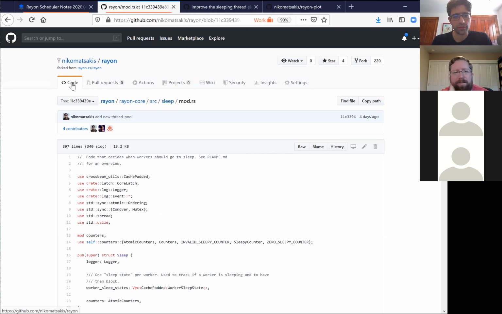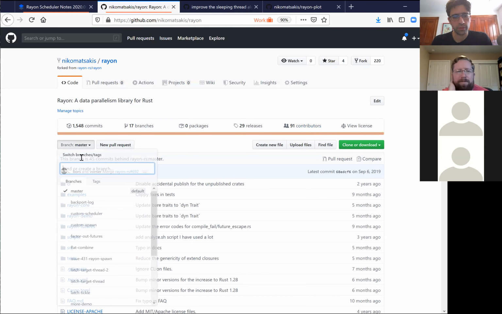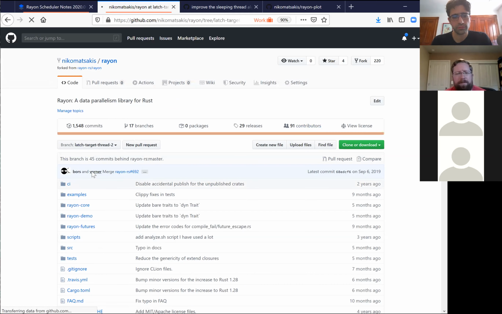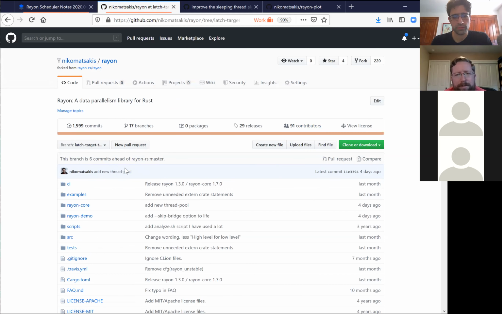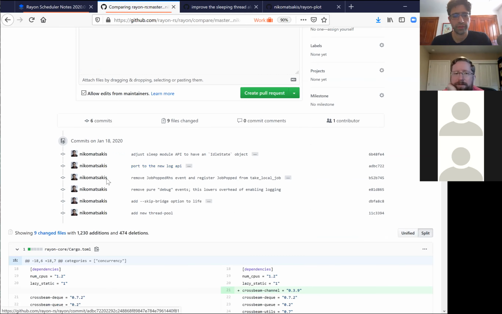If you look at the branch, the number 2 branch, latch target thread 2, the commit history is, how do you get a nice, I guess this button? Oh, I see. You're now 6 commits ahead, so that's way better. Yeah. I put the logging in one place, but there's some commit at the end that's just kind of do all the rest. I couldn't cleanly separate it out, but I guess it's this one, add new thread pool. Yeah, I think it's going to be like that just because, right, you can't change half the thread pool at a time. Right.